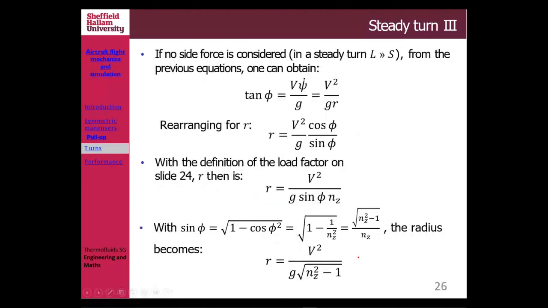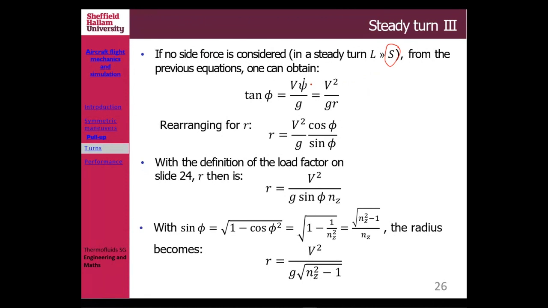Right now, if you then try to make connections for this steady turn, then in steady turns, obviously there's no side force. Otherwise, the ball in the turn and slip in the side slip indicator is going to move slightly, not stay in the middle, but move to the left or to the right. So if you keep that side force very small or considered 0, you could then think about L actually being much greater than S, which is your side force.